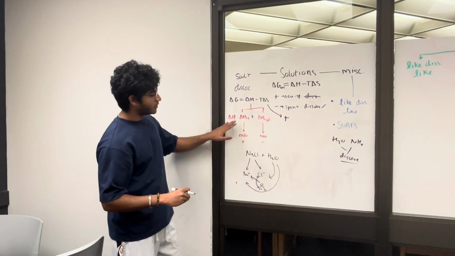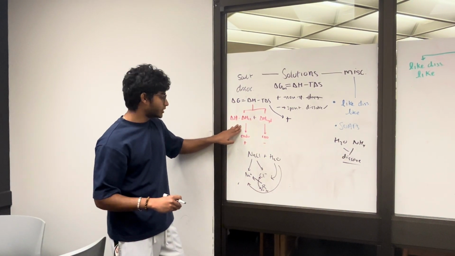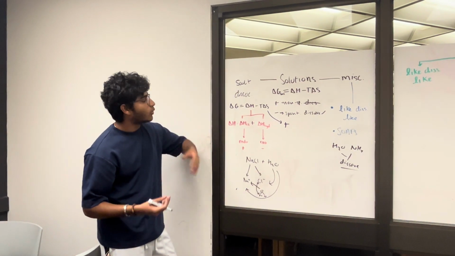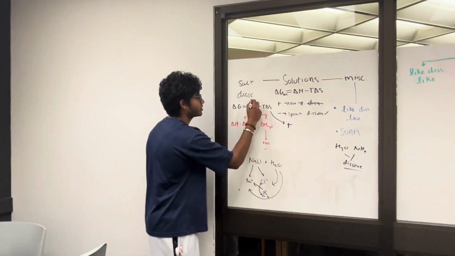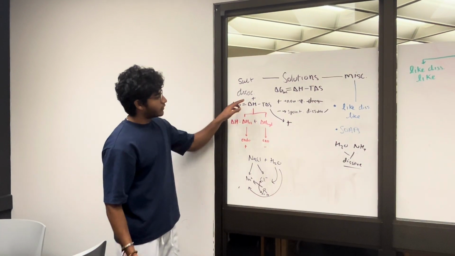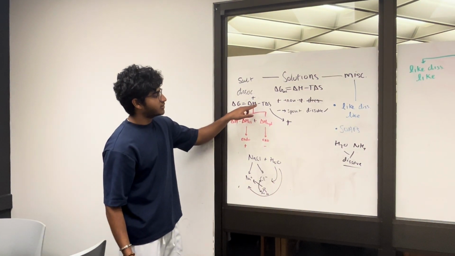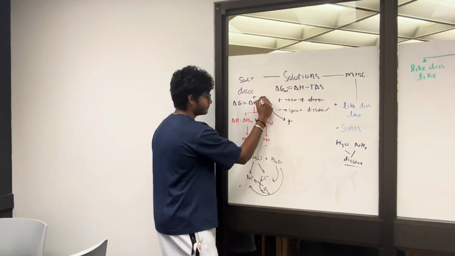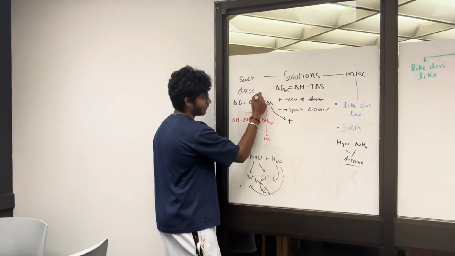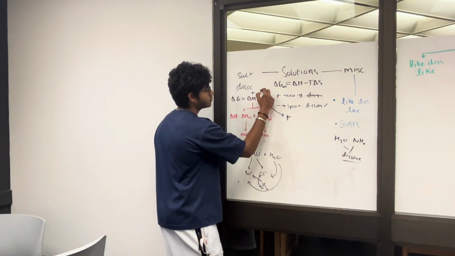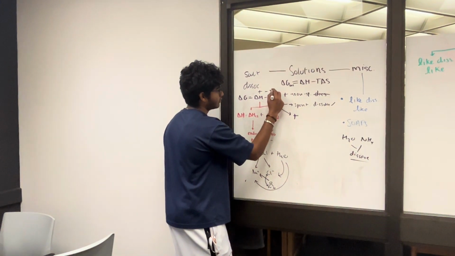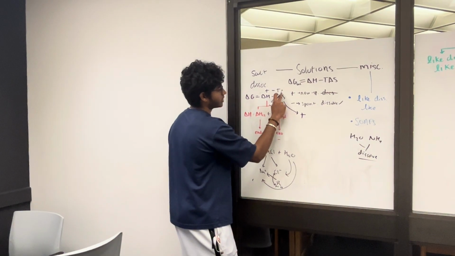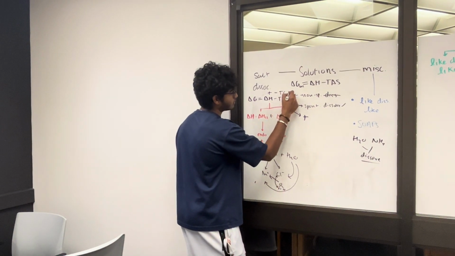So let's say that overall the lattice energy is bigger. So the energy required to split these is bigger. What happens in that case? That means delta H is going to be positive, right? So if you have a positive delta H minus temperature multiplied by a positive delta S, this is going to be a positive number subtracted by the temperature multiplied by a certain number, right?